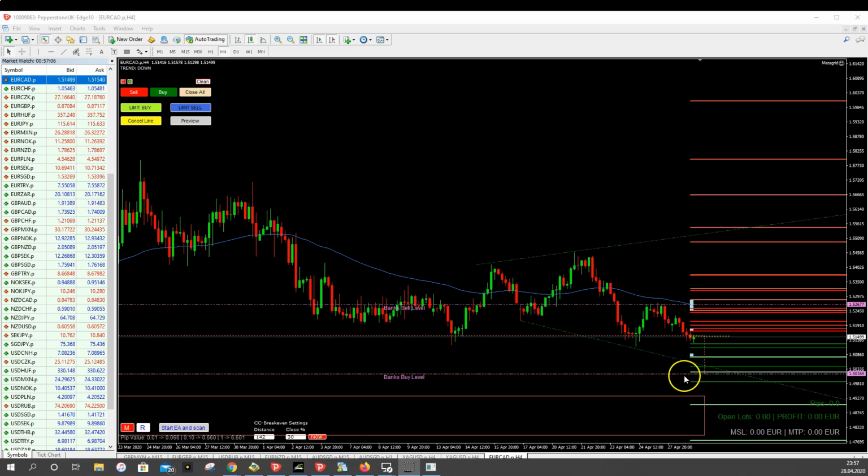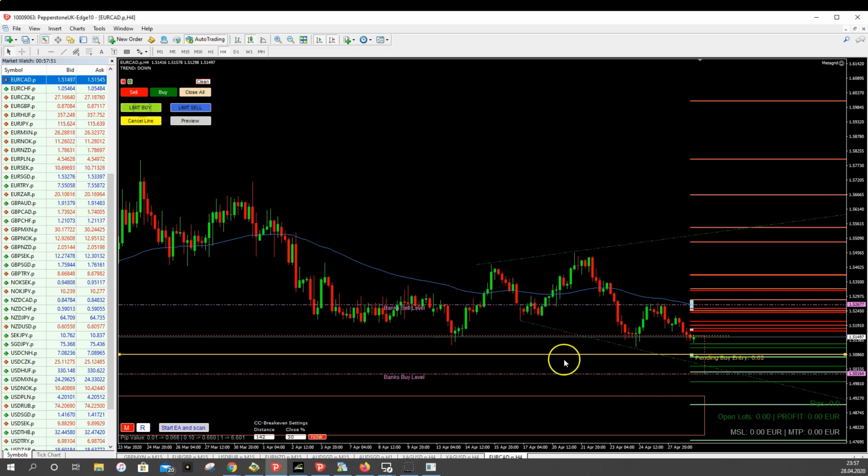And if price comes below this bank buy level, then with every move below this bank buy level, the chances get higher that we get a reverse of the price. So the more the price comes below a bank buy level, the bigger the chance becomes that price returns. And the same is with the bank sell level. The more price comes over a bank sell level, the bigger is the chance that price reverses. And because we have below this bank buy level this big demand zone and this very strong buy order block, I would love to trade here and come into a buy trade.